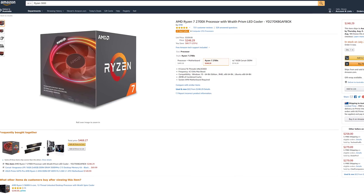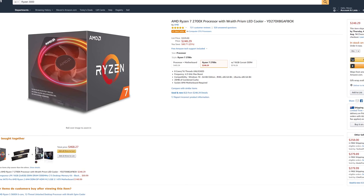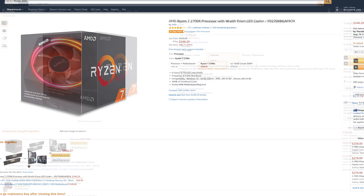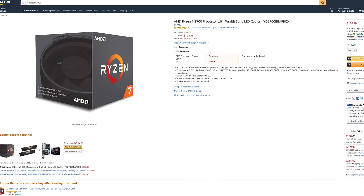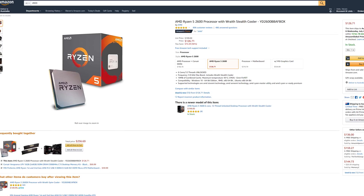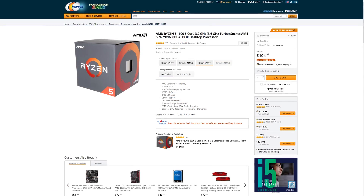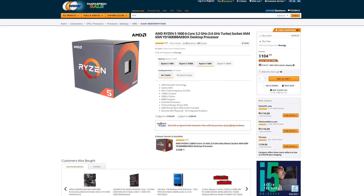For older Ryzen parts, the Ryzen 7 2700X did briefly drop to $200, but for the last week has remained steady at $250. Meanwhile, the Ryzen 7 2700 is $200 at several retailers and dropped briefly to $150 at Newegg. These prices are basically pitting AMD's second-gen 8-core chips against third-gen 6-core CPUs, which makes them decent options for productivity, but perhaps not quite as good as third-gen for gaming. The Ryzen 5 2600 is available for around $125, which is a great price for a 6-core CPU, as is the Ryzen 5 1600 for just $105.